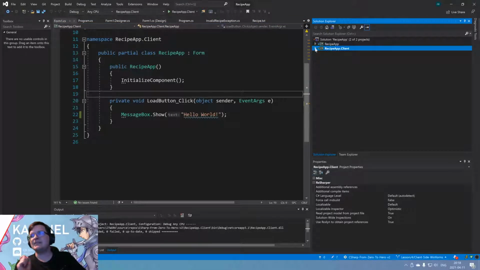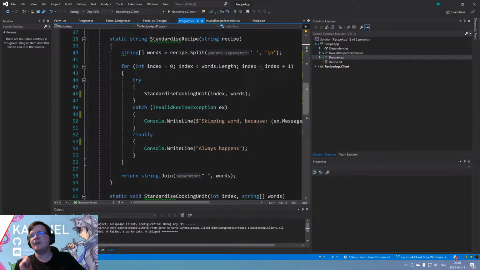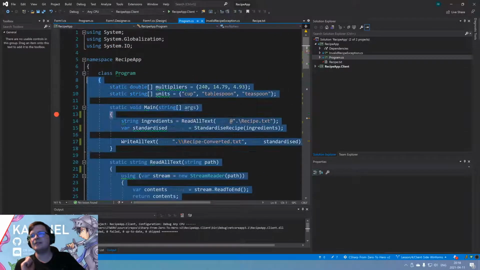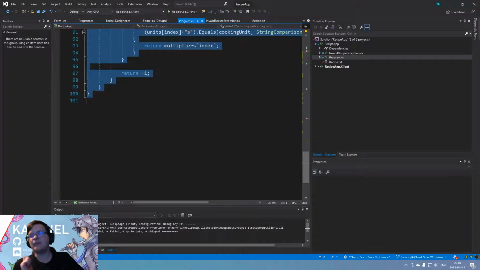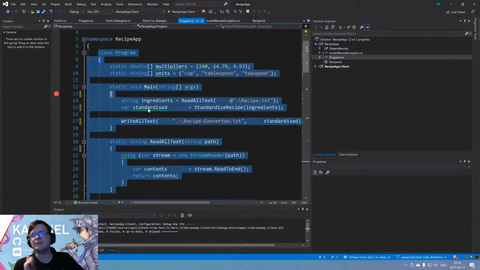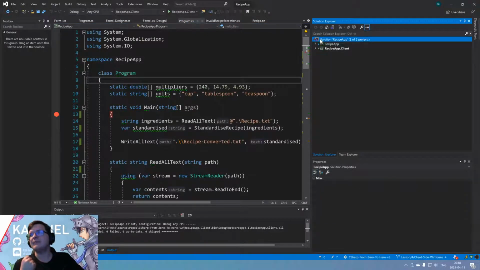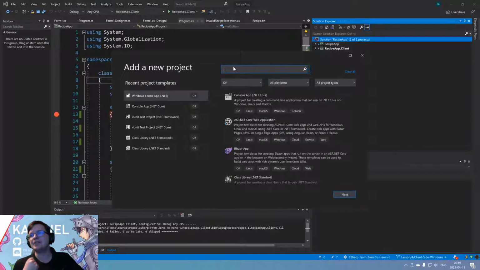Before we proceed, we should realize that all the code we need is already done. This is the code we built in the last 3 lessons that does the conversion of a cooking recipe. So from a console application, we need to refactor this into a pure, nice class library, just pure code and no visualization.